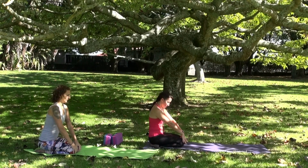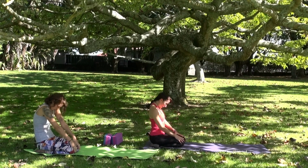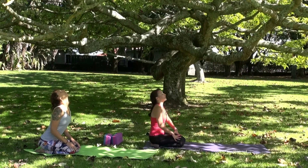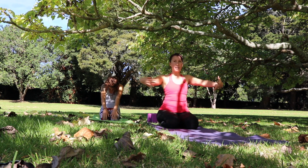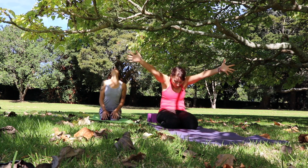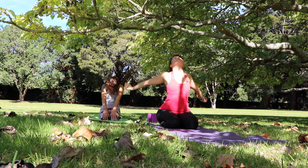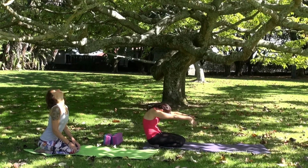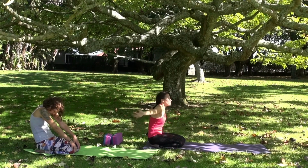So bringing the hands to the knees, exhale, round the body and bring the chin to the chest. Inhale, open the heart. Gaze to the ceiling, lips together, exhaling round. Just continuing in your own pace. If you like, you can add your arms. Just feeling your way through the spine, letting that pelvis tilt forward and back. And one last one.